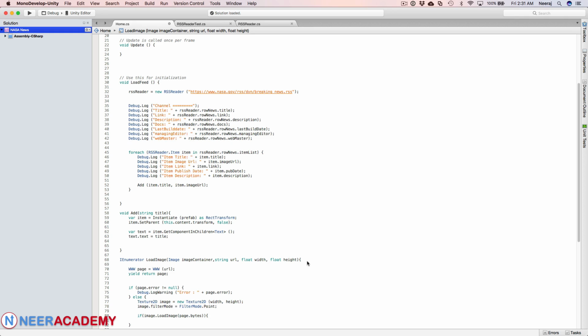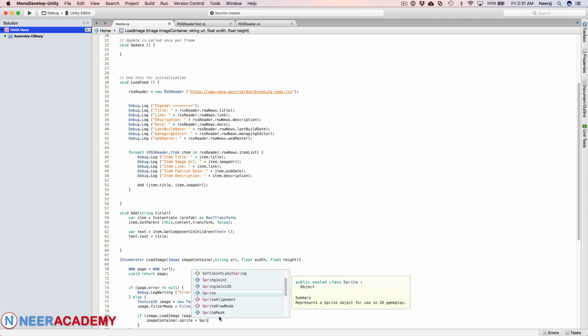Then I will add it to the image container which is being passed. I'll set the sprite of it.